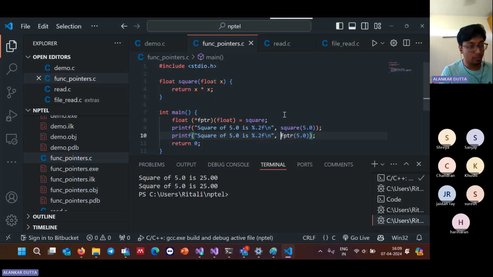So just like you can give &square, it doesn't matter. Similarly, fptr and *fptr doesn't matter, and you can just run it right away. The functions are automatically referenced and dereferenced. So the idea here is that whenever you have a function pointer, the functions which you are referring to are automatically referenced and dereferenced, so you do not need to have & and * for referencing and dereferencing.